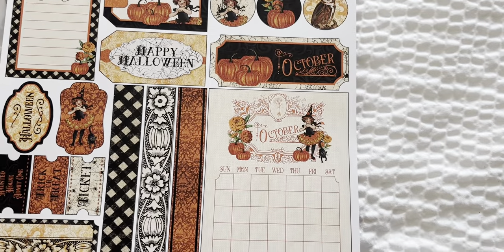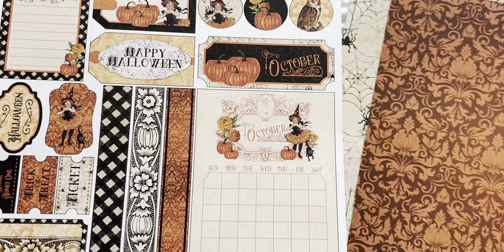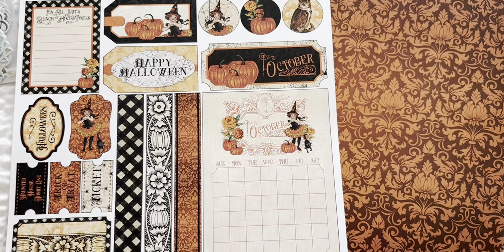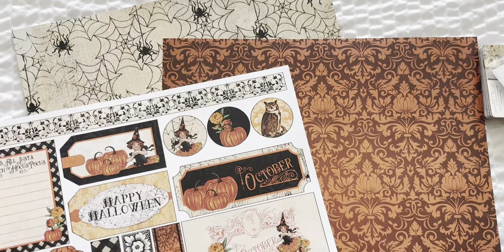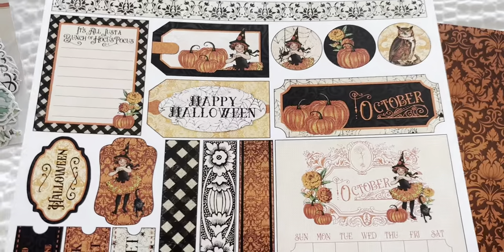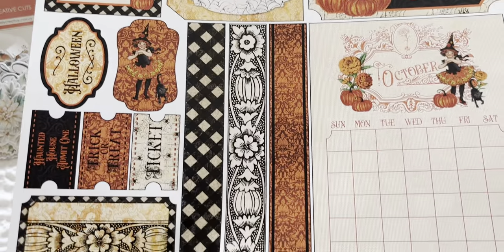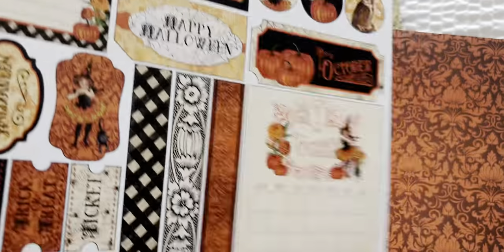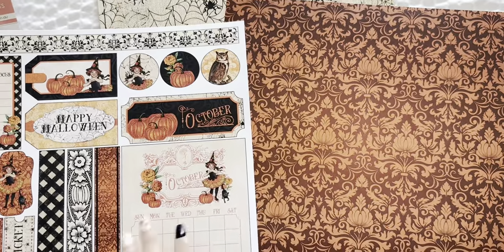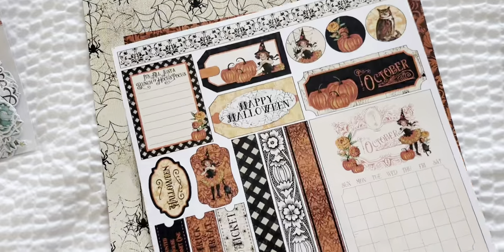I love this collection from Country Craft Creations. It's their exclusive calendar collection called Remember the Time. I wanted more of the Halloween pieces because they go with some of her other Halloween collections. The Little Witchy Girl goes with a lot of things — a lot of brands use this image. I just love this Halloween one, it's my favorite. And that is what is on the back there with the cut apart.